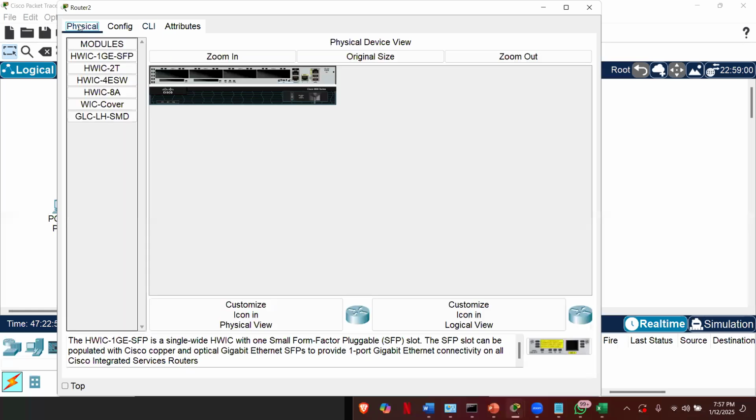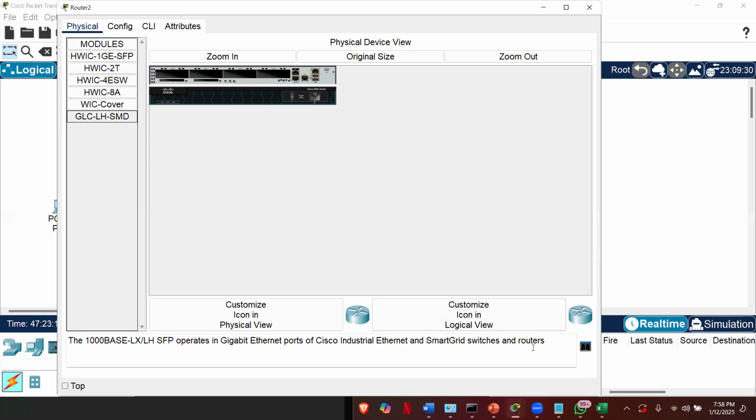So all you need to do once you come to physical here on the router, you see that there are spaces here. We call them expandable modules, and you can check whatever it is that this particular version of router can give. So if I click this, for instance, this is the image of what we're talking about.